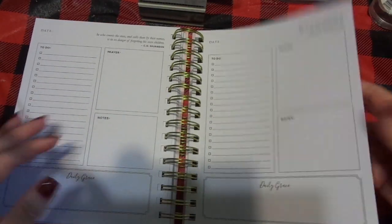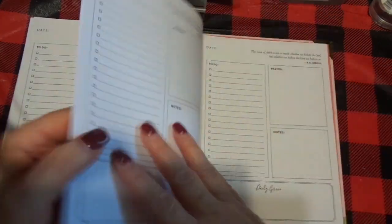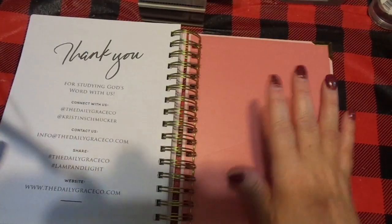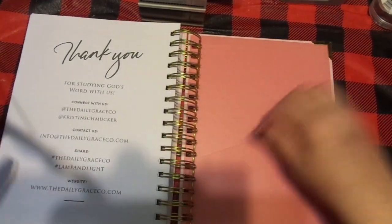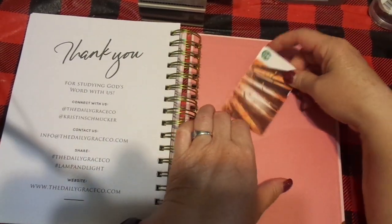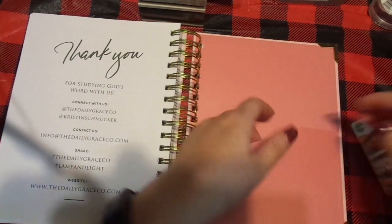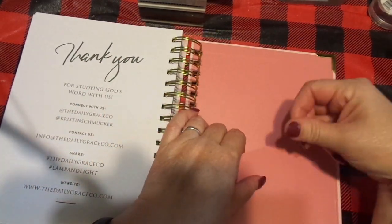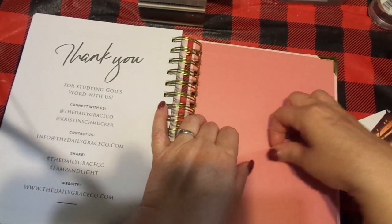So there's the dailies. Now let's see what happens when we get to the end. I think this is a very straightforward planner. Yeah, this is it. There is not a place to put notes in here. There is, though, another pocket back here. There's a little bit of give on the inside, but it is not accordion, so you'd have to be very careful of that.